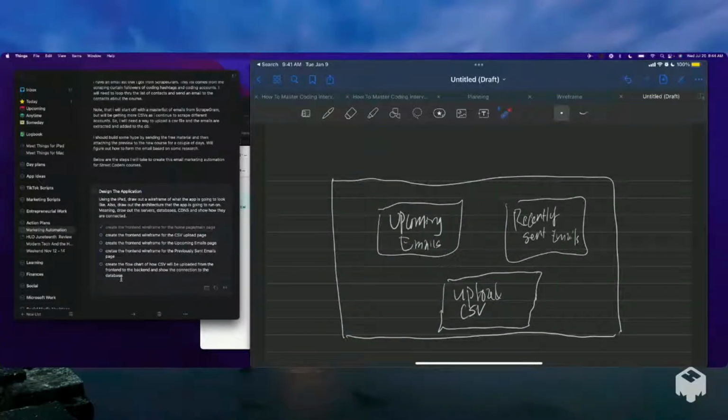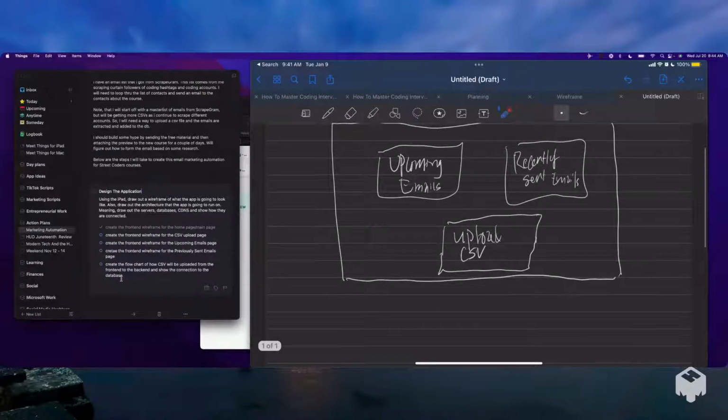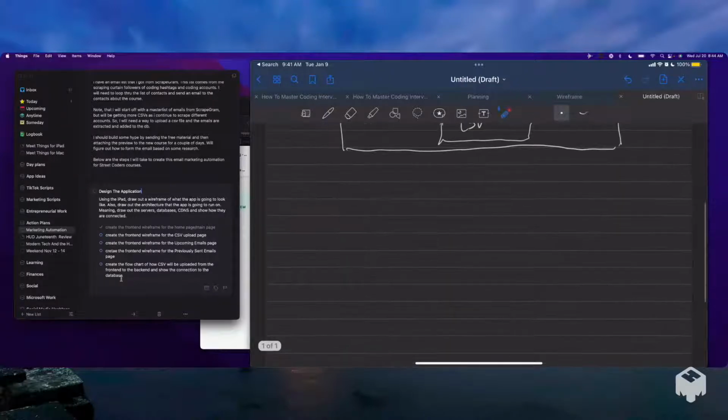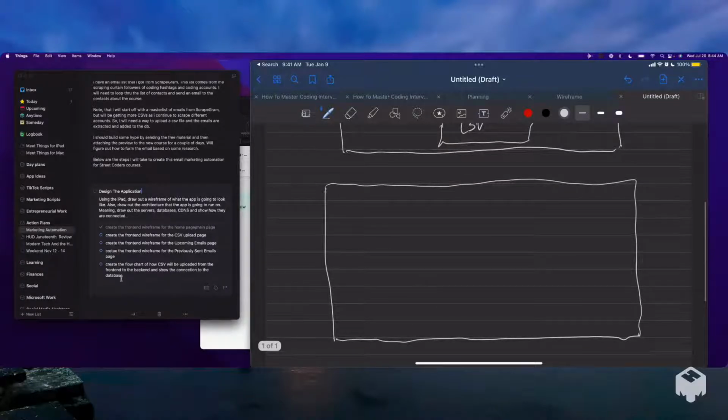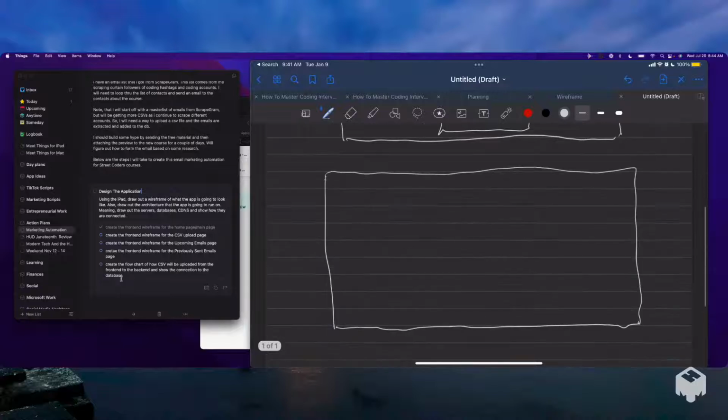Now we can move on to create the front end wireframe for the CSV upload page. So that means this one, when a person clicks on this, we need a wireframe for that as well. So let's go ahead and create that. And really, I'm just gonna get something very basic to get it started off with. And then as time goes on, you continue to update the look. But really, you just try to get something smooth. So upload CSV, how I want it to look.